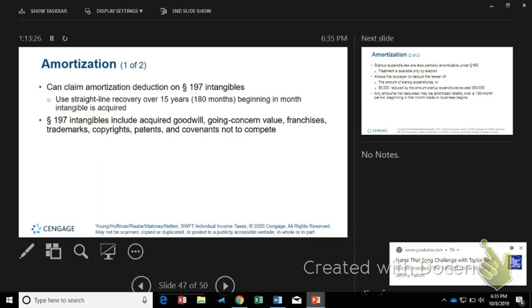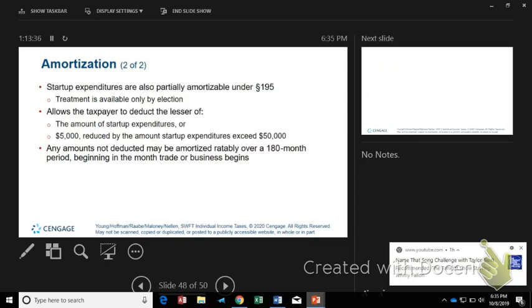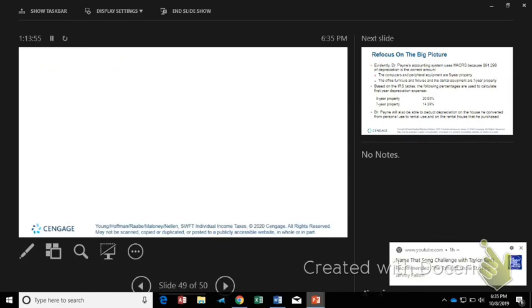Some of you might not care. Some of you do care. As to why those that do not have a limited life will be included in that. So I will have to look and see. I can tell you that the startup expenditures and all that would be included in the cost. That's the same as financial accounting. And you can deduct the lesser of those amounts. You can't deduct everything. And any amount that's not deducted can be amortized over the 180-month period that the amortization begins.